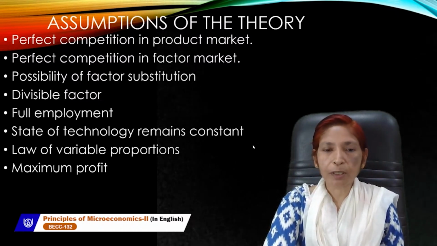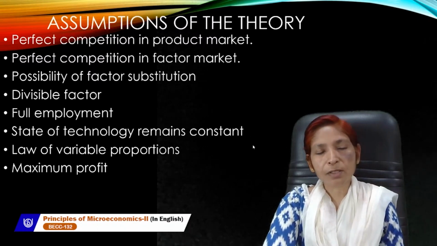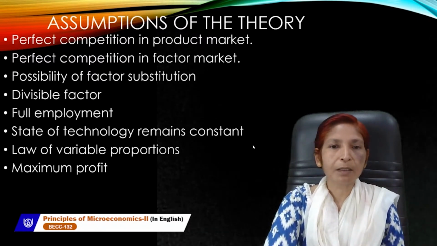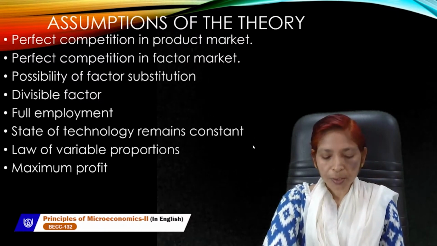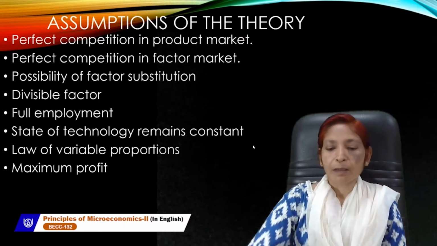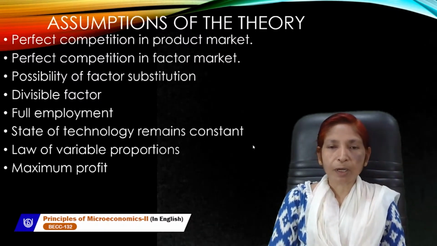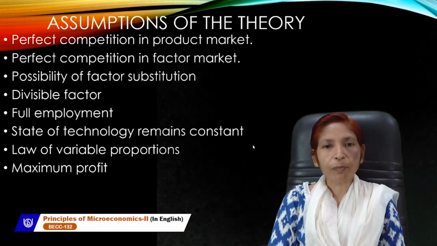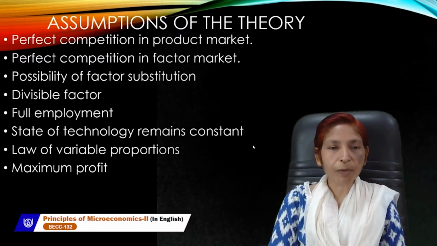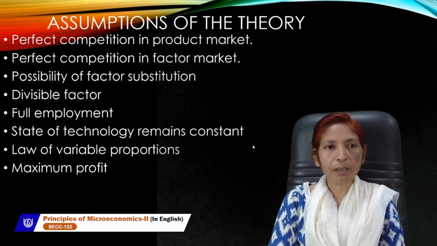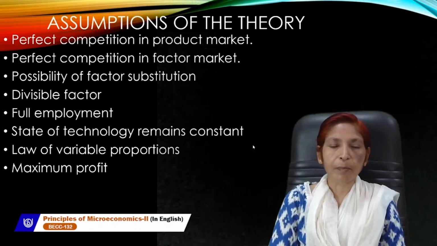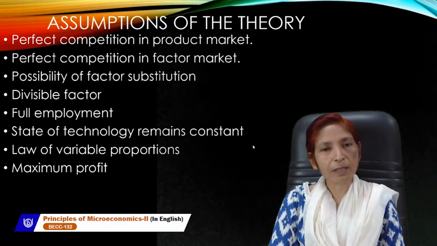The remaining portion of this topic we will discuss in the next session, which will be held tomorrow. So today we have discussed marginal productivity theory, demand for inputs, supply of inputs, factor price determination, and the assumptions of marginal productivity theory. And the remaining portion we will discuss in the next session.